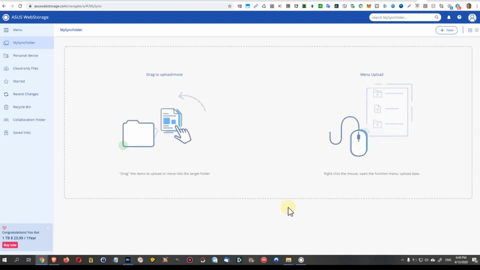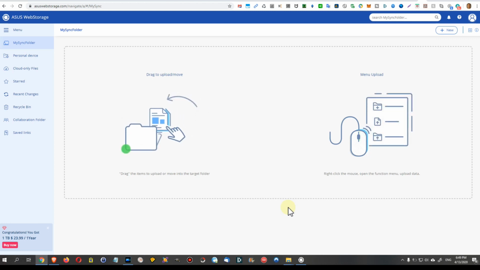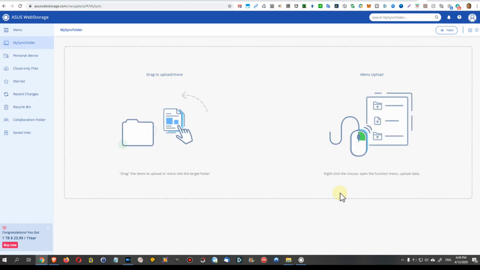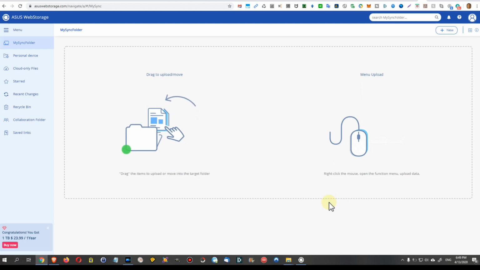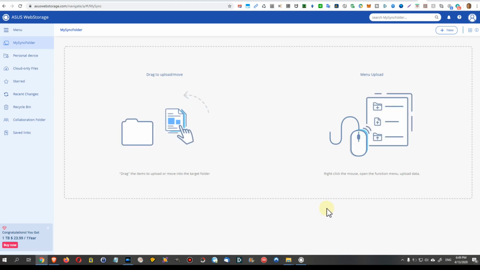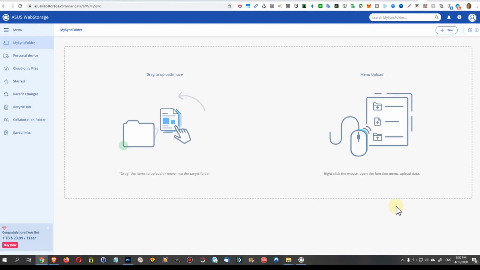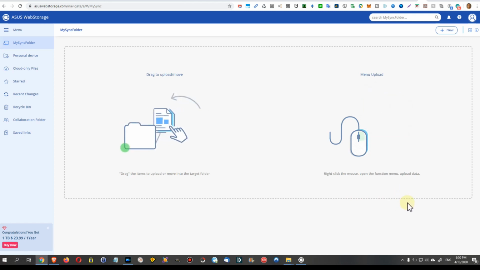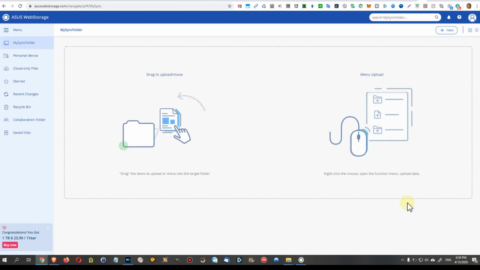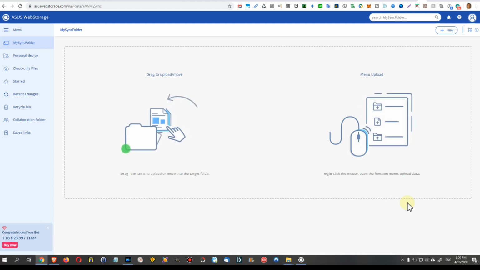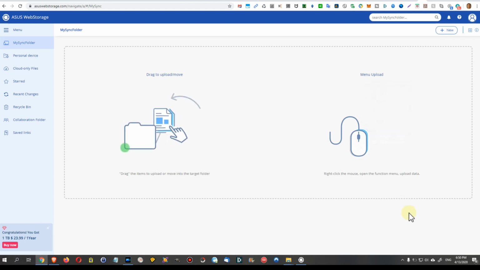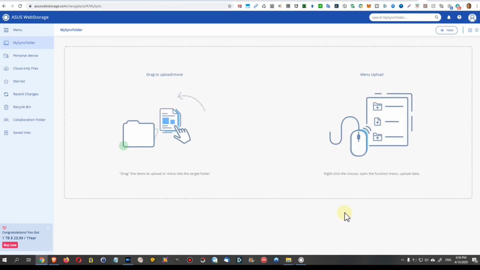So it would be really interesting to hear from you what your experience is if you're using ASUS WebStorage as a backup too. What has it done for you? Do you have at least some kind of progress, or do you have the same thing? Does it keep saying 0% even after weeks and months or maybe even years? It would be really interesting to learn from you what your experience is.